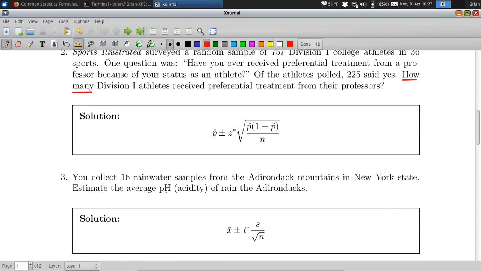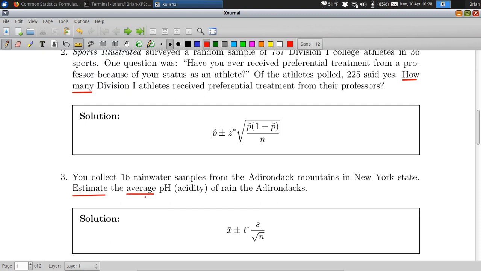and you want to estimate the average pH, pH is a number, right? So neutral things are pH 7, and the lower the number, the more acidic it is. And so because it's numerical data, it would make sense to talk about the average. In fact, it flat out says estimate the average. Those are two important keywords.